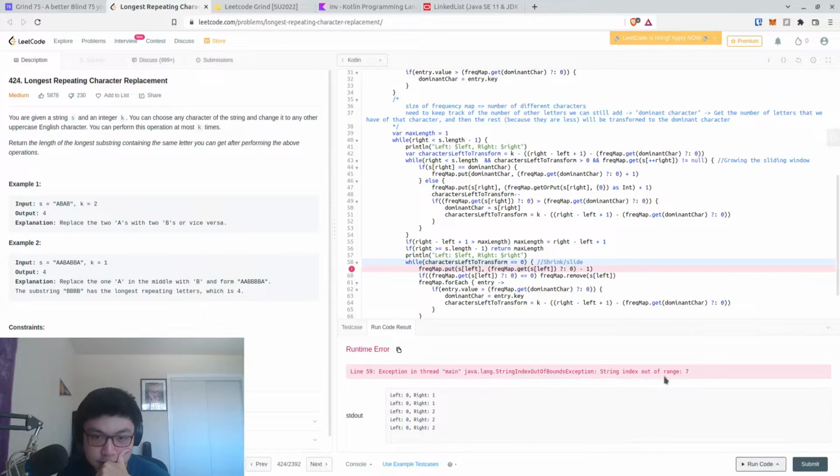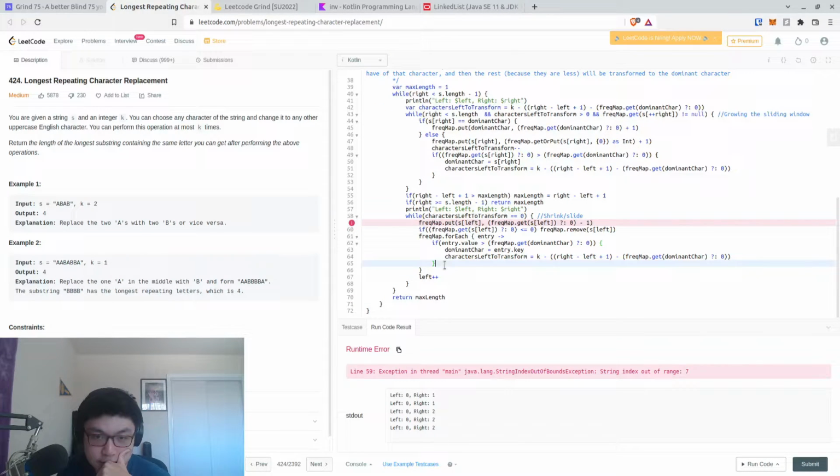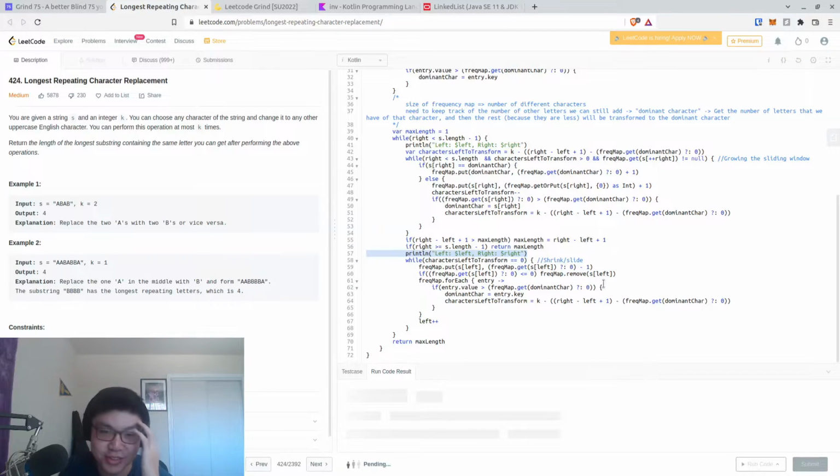Left plus plus, you're still in there. How is 59 running into an out of bounds? I'm just so confused about how this is running into an out of bounds.